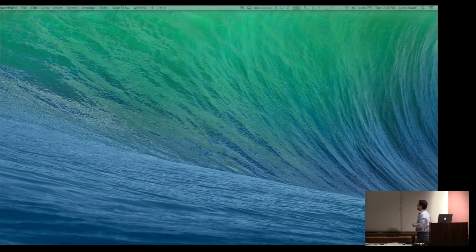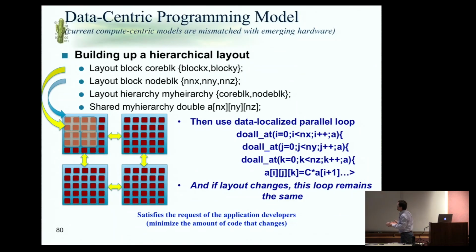All right, I deleted that. And then every place else in your code, all your do loops, they execute the iteration where the data is resident. And that enables you to have one place in your code where you allocate the array to describe how things were laid out, and not a single line of code where your loops are needs to change from then on.